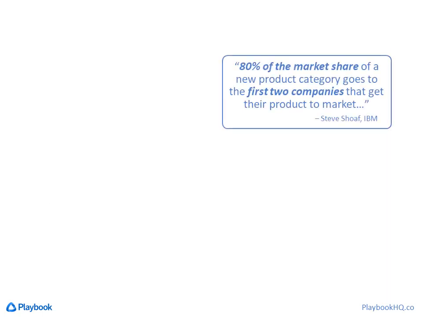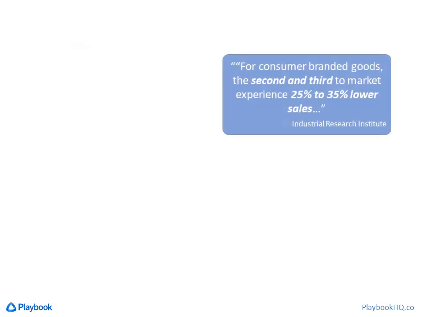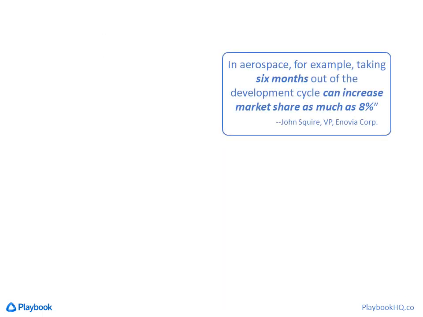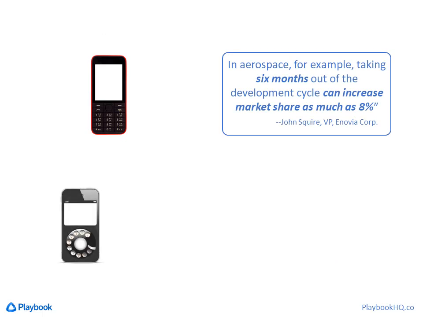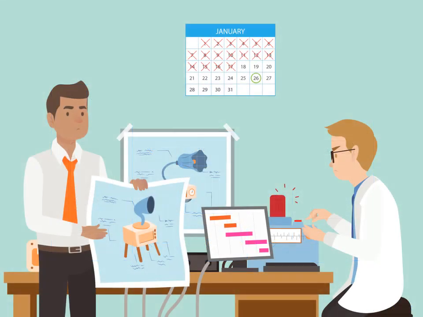Most people are generally aware that their company wants to develop products faster. If you get to market first you'll usually sell more products and at a higher margin than someone who gets there later, and if you can iterate faster after a few product releases you'll have the dominant product in the market. But most people don't know the actual value of going fast, or the inverse — how much it costs to be late. Something changes when teams know the actual dollar value of being late. For example, when two projects compete for the same resource, everyone can agree which product has to wait, and it's not decided by which program manager has the most influence. It also allows teams to know when it's smart to pay extra to expedite things truly impacting the schedule.